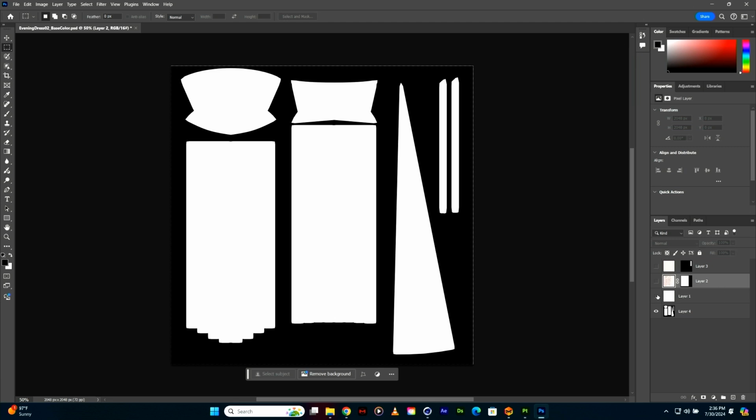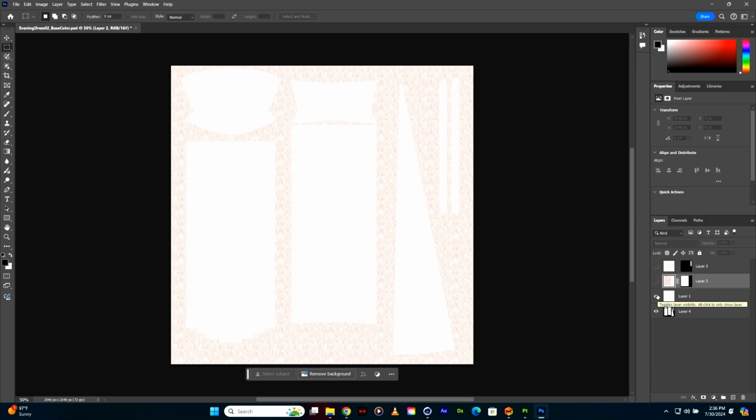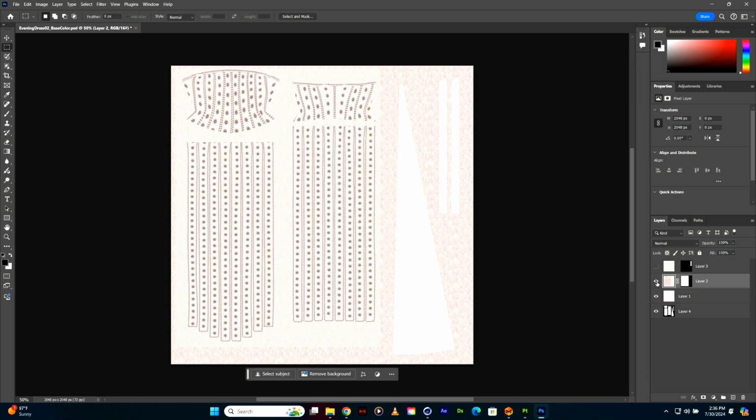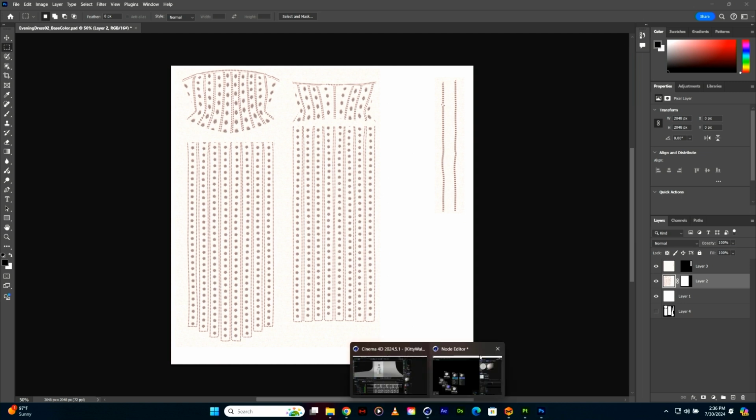So I did it very simple, whereas this part here now is the fabric that's underneath. This is the sequin and the fabric on top, and that is the sequins on the strap. So I hide this, I export this out as a PNG, and then I can just bring these all into Cinema 4D to texture out the dress.